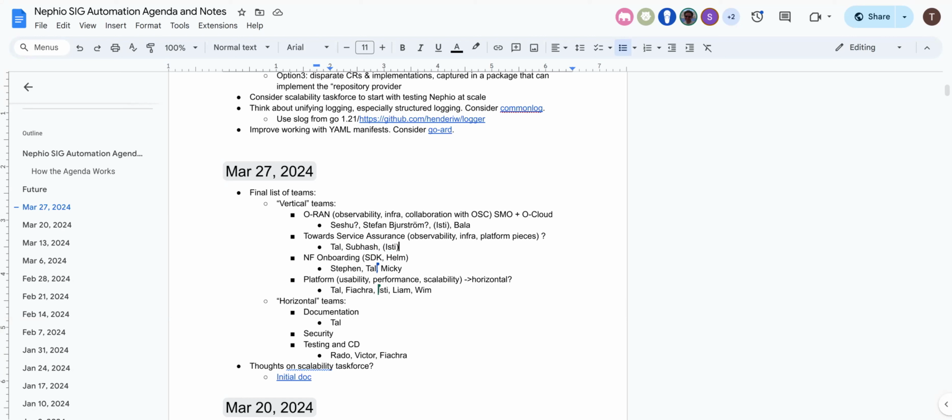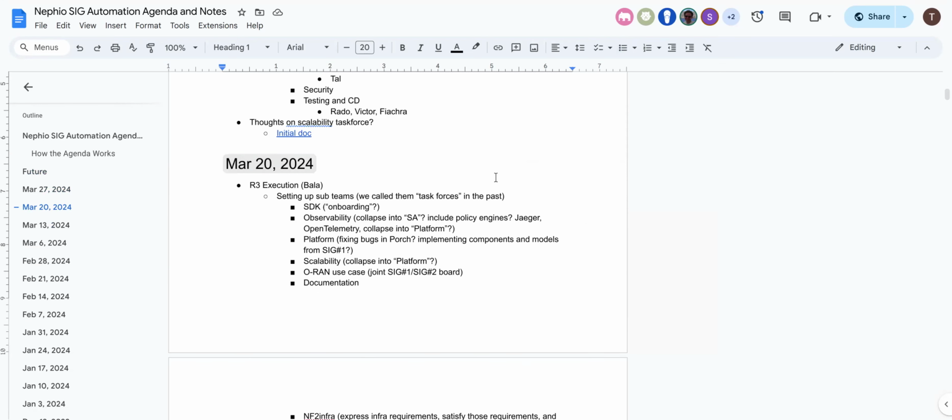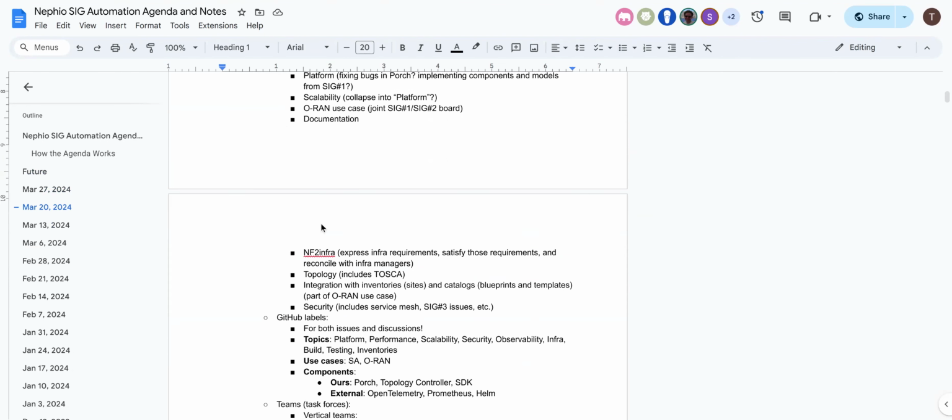So Liam has his hand raised. Liam, please go ahead. Yeah, let the service assurance discussion finish and come back to me if you don't mind, Tal. It's about something I wanted to talk about, Porch, for a minute. Sure, I think we are done with that topic. In my view, the team should be there. The structure looks good and work is going on. I think it's okay, Liam. We'll still have it the way it is for now. So Liam, please go ahead with your question.